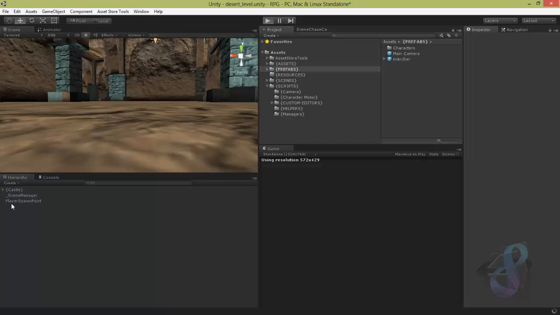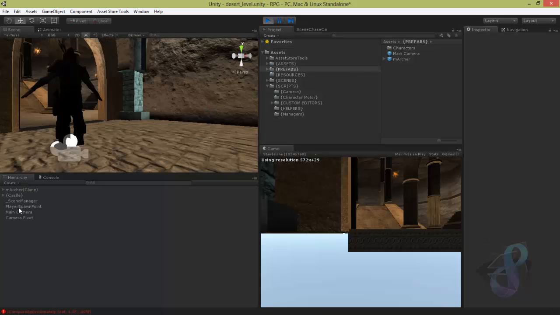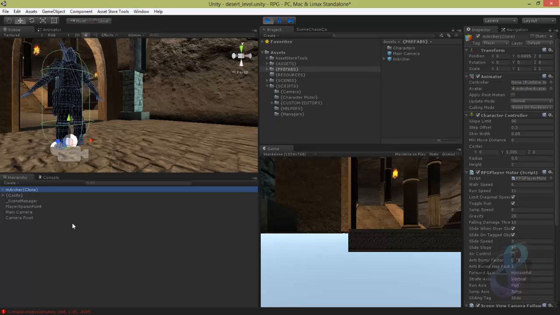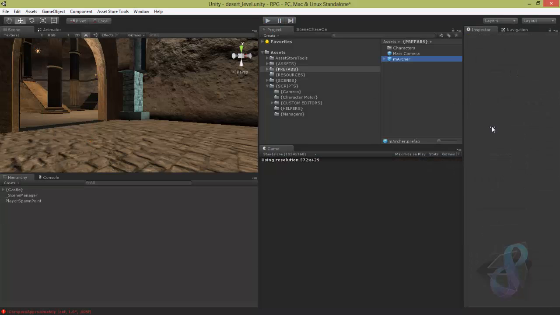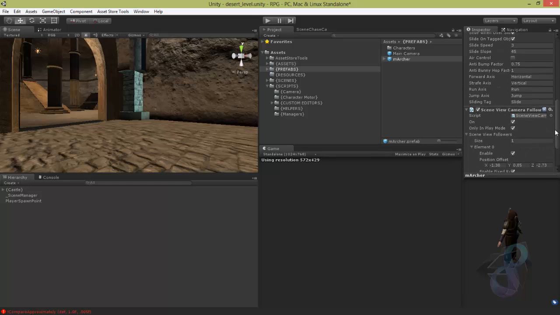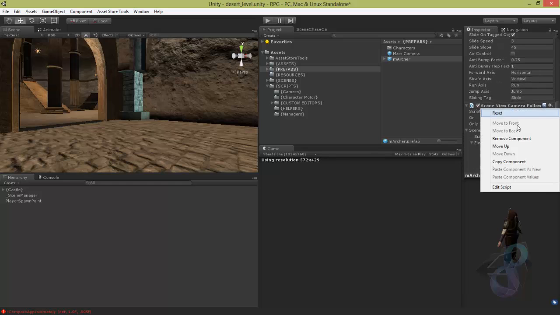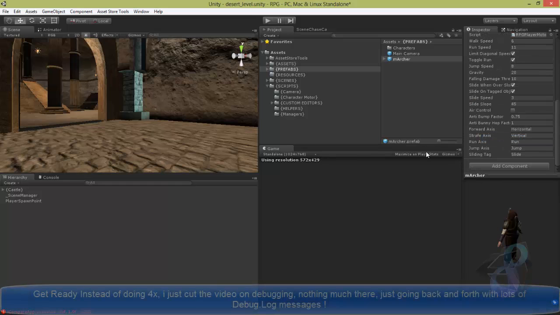So we will have the archer here for sure, and yeah, we have the archer clone. Okay, in the what the hell, okay, Mr. Archer, please get rid of this component.